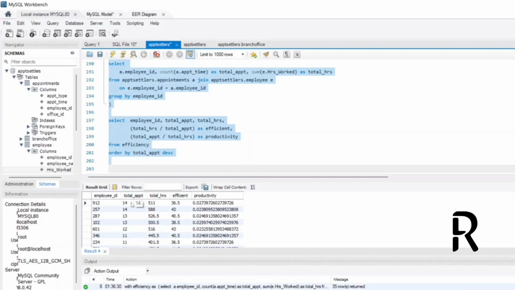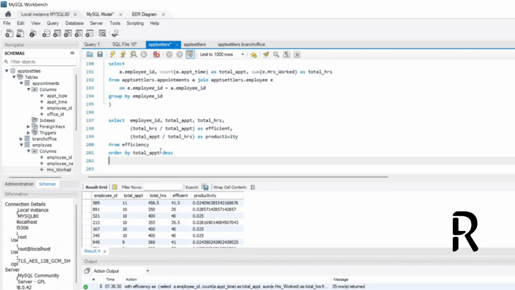Okay, the agent who had the most hours has 512 hours and got 14 appointments. Okay, he didn't get the most hours, but he got a lot of hours. He got 14 appointments, and the efficiency is 36, and the productivity is 0.27. I think that's one of the top productivity. No, there's another agent here that got top productivity. Let's see productivity, even though we got it backward in that case, but we're gonna try it.